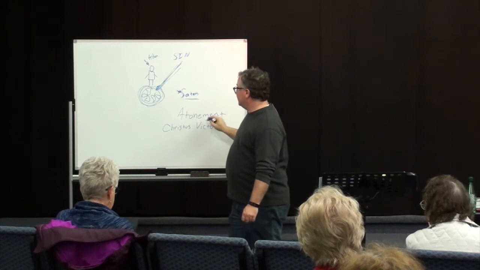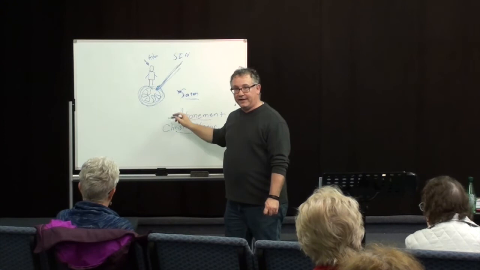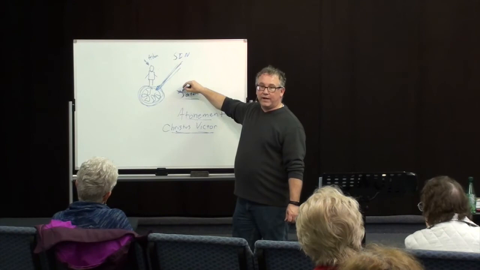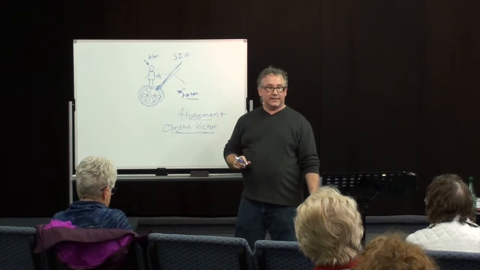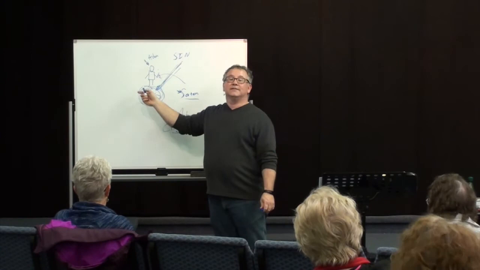Christus Victor atonement theory says that just as through one man, sin came, through one man, life came. In Christus Victor, Jesus basically redeems mankind, takes the authority away from Satan by conquering sin and death, and takes the authority and gives it back from Satan into the hands of mankind, so that once again, they can multiply, grow, and subdue the earth, and give that responsibility back to mankind. So Christ as victor is a little bit different.